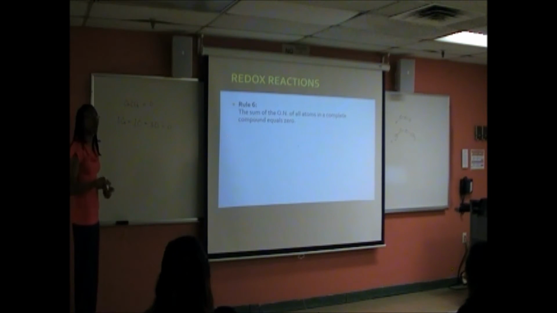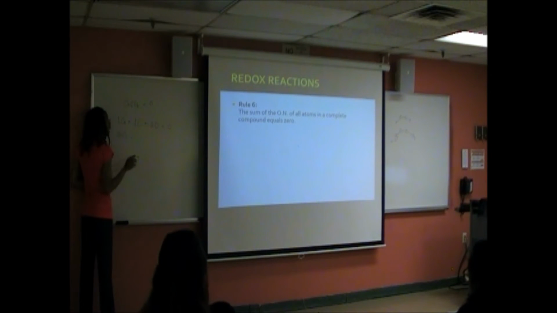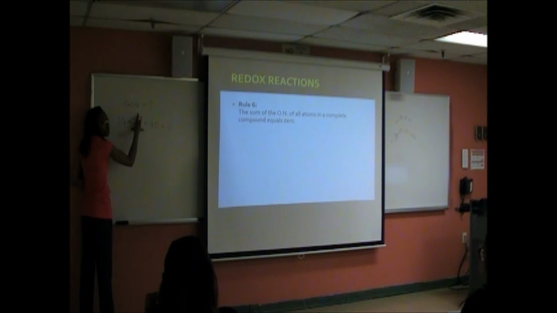Now, by rule 3, what does calcium equal? Plus 2. So you have 1 times plus 2. Plus 4? No, you can't do that because we don't have a rule for carbon. Rule 6 allows you to find carbon, but from the jump, based on our rules, we don't have anything for carbon, so we still have our carbon there.